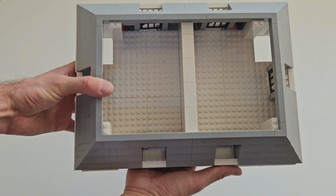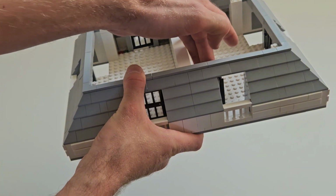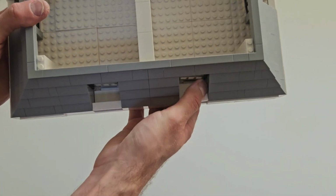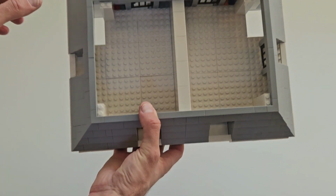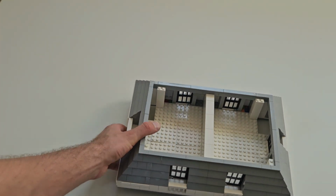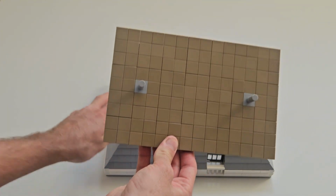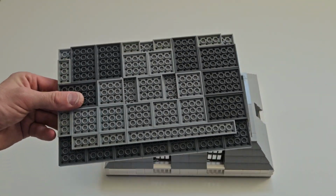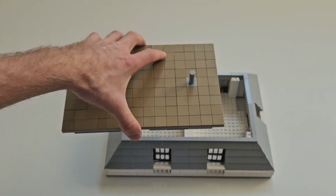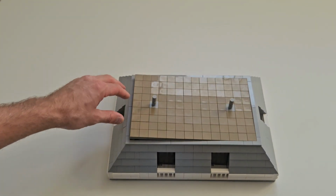I've designed an attic with a sloped roof, which is essential for old houses like this. Each attic has 3 doors leading to small balconies where residents can enjoy a beautiful view of the city. The sloped roof, along with the old-style doors and balcony railings, really adds character to the house, giving it that authentic historic charm, like when you stroll through a vintage cityscape. The roof is modular as well and features 2 chimneys.